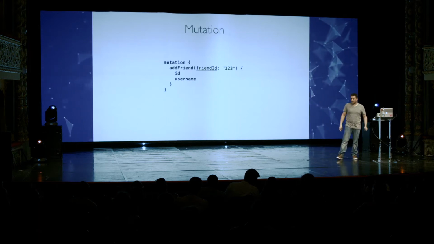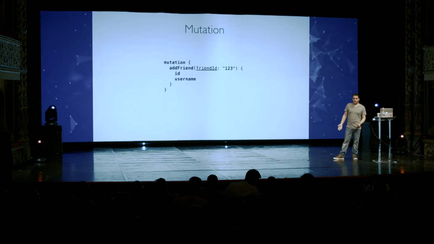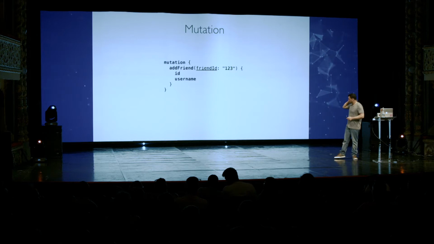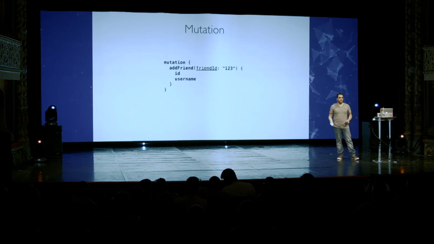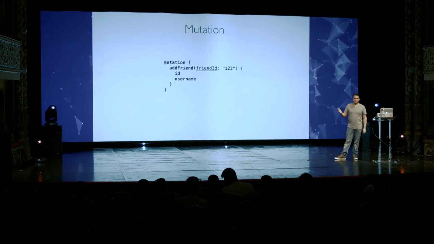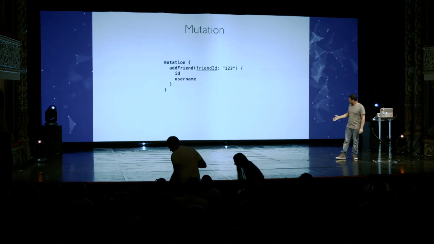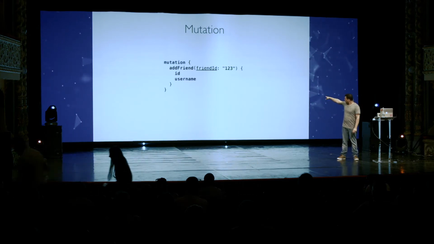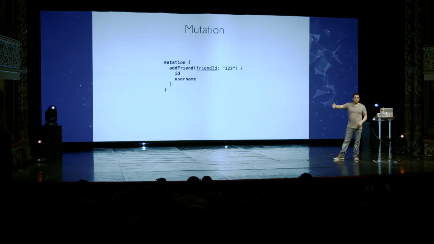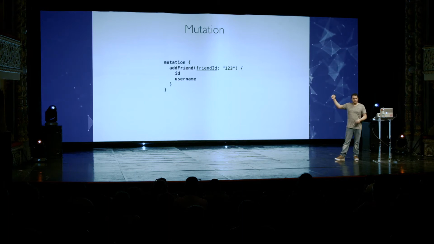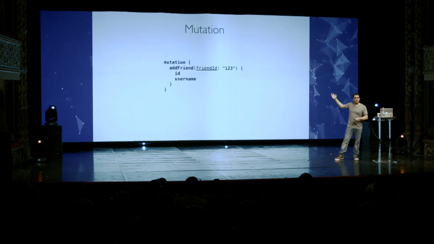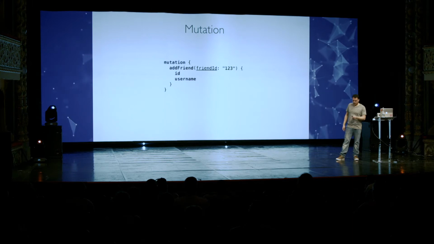Okay. The next operation is mutation. Mutation is our way to create or modify data in the server. The client needs to change data, so he mutates it and gets a result from the server. So we can also provide the variables and anything else that we need for the actual mutation, and the response is the same. We specify the fields that we need, and this will be the response.